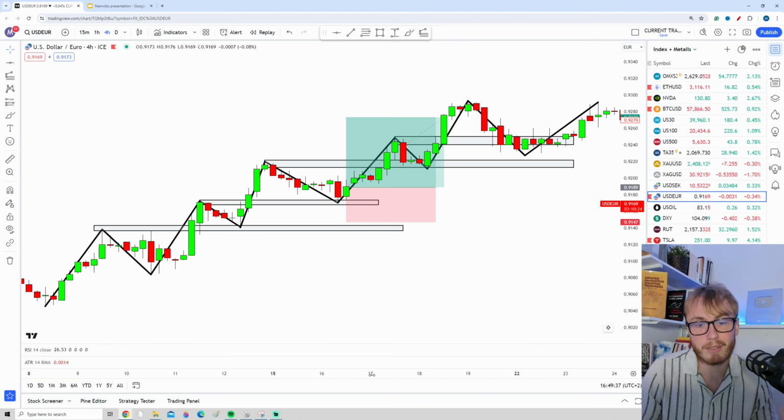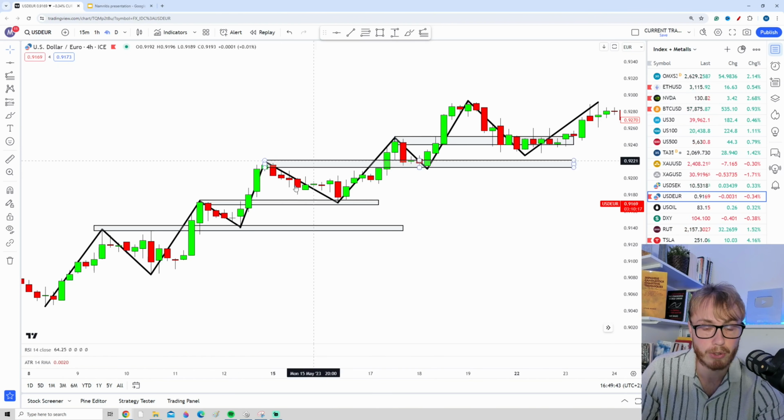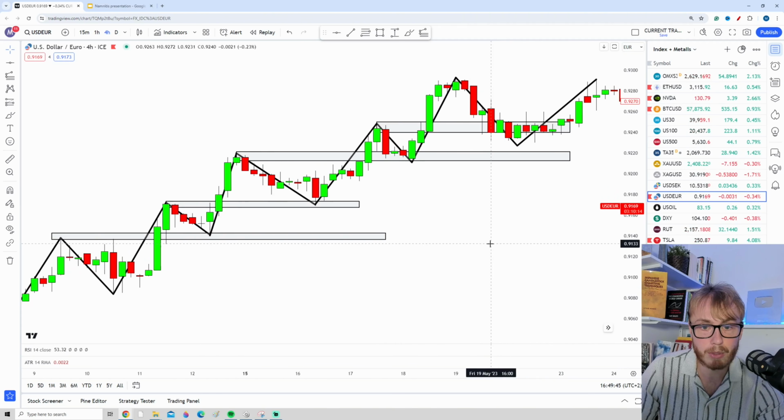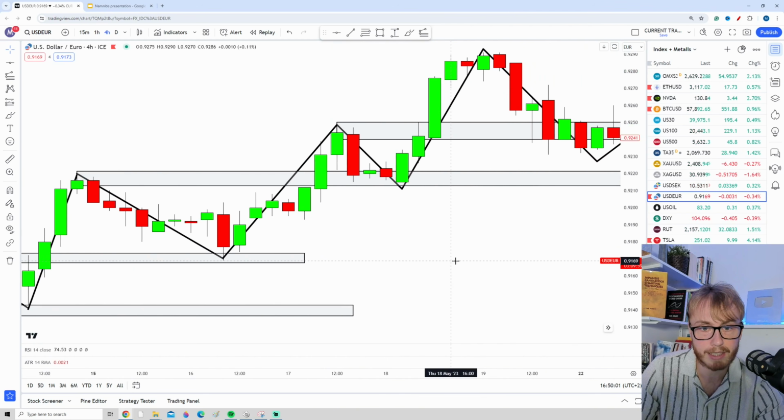Alright, so let's jump back here to the chart. You are probably very familiar by now. This is the 4-hour time frame, US dollar measured in euro. And here I actually want to show you guys a bullish engulfing pattern. If you look closely, you can see that right here we actually saw a bullish engulfing, right? If we zoom in on this candle, you can clearly see that this green candle opens below the body of the previous red candle and closes far above the body of the previous red candle.